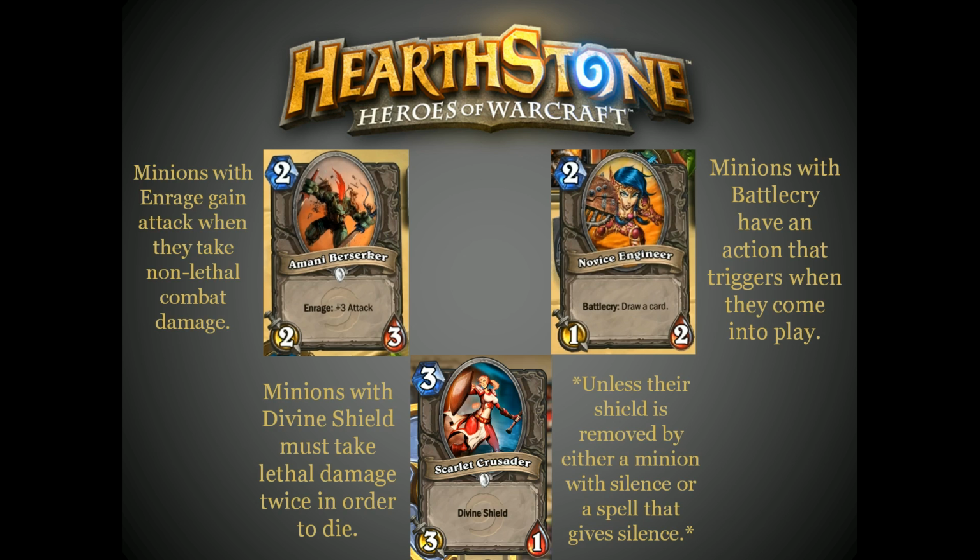The mage hero power deals 1 damage to any minion or hero. So throw out an Amani Berserker. Turn 3, it's still on the board. You're like, oh, okay. You peg it for 1 yourself. It becomes a 5/2. Very good early damage card.